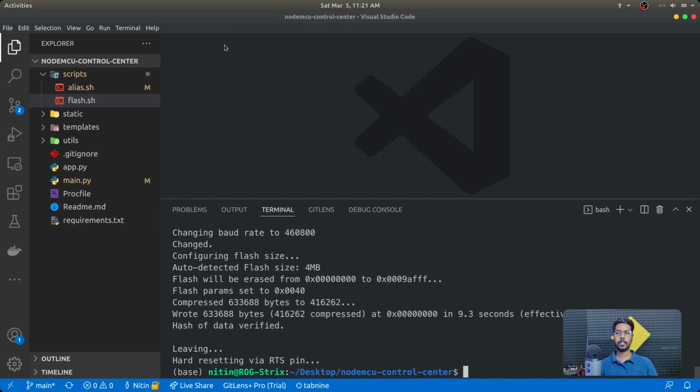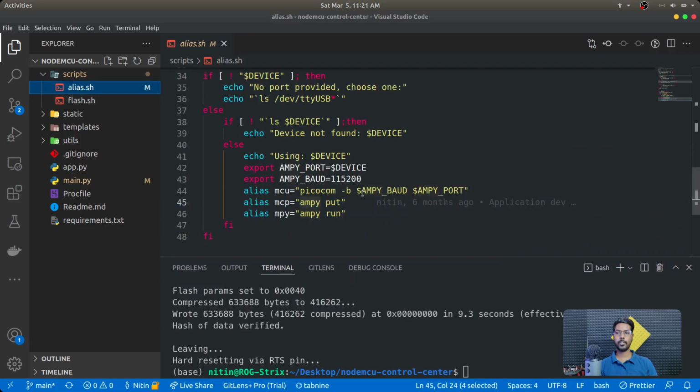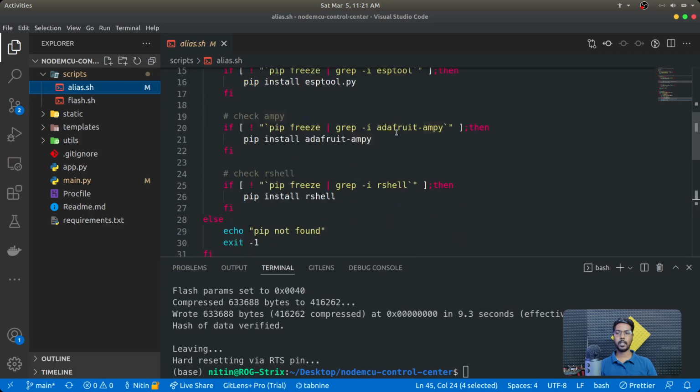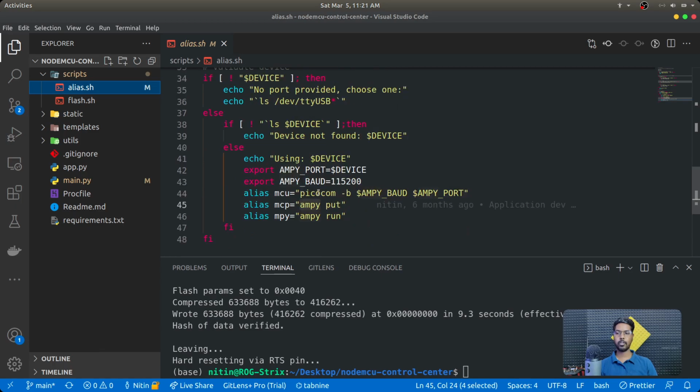So let me introduce our secondary script called alias, and what this basically does is help interact with your Micropython based MCUs. You can utilize the tools ampy and picocom. Because with these commands I always need to type the baud rate and the port at which I want to connect, I set up an alias script. How we can utilize it is, instead of calling it out, we need to source the script.